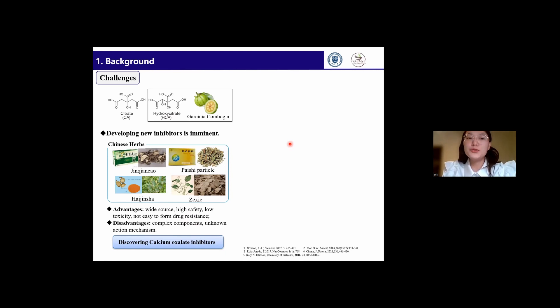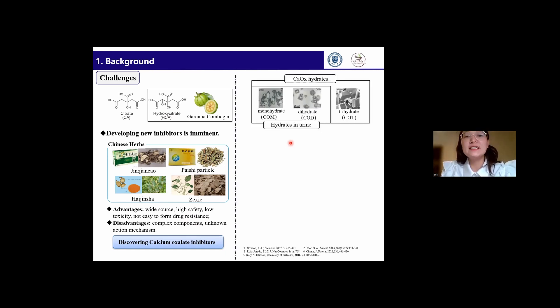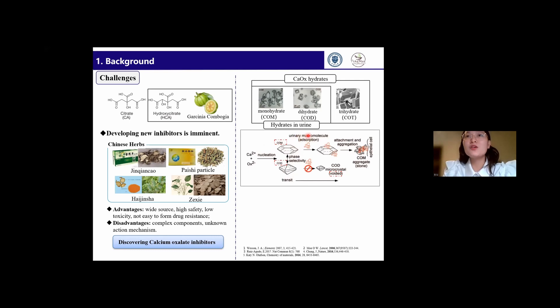First of all, in order to acquire calcium oxalate crystallization inhibitors, we need to find some possible screening principles. It's reported that there are three forms of calcium oxalate, but only COM and COD appear in the urine of healthy humans and patients. It's reported that COM is more easily able to adhere to urinary macromolecules and damaged cells in kidney, thus forming large particles in kidney. While COD is more easily excreted through the urine, thus COM is regarded as the primary composition of stones, while COD is a benign form of crystals.